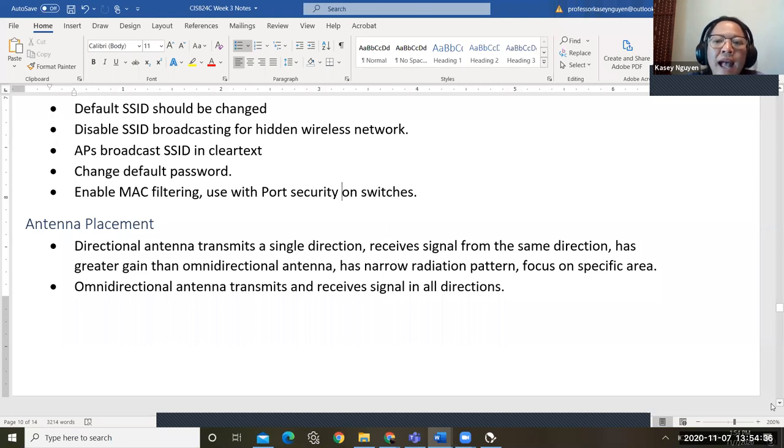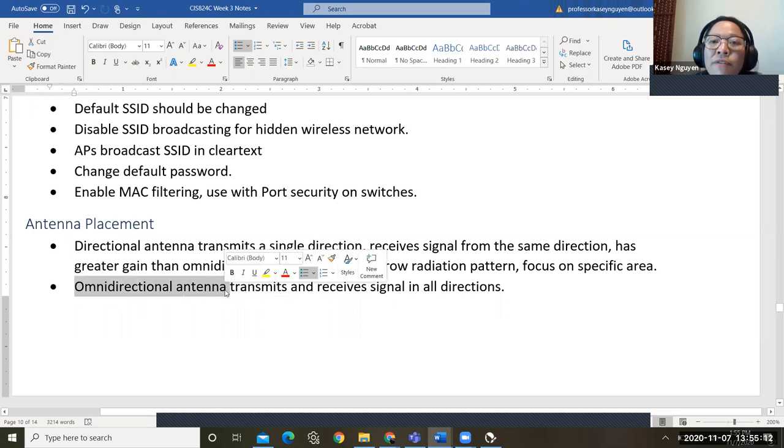You see that their ER room has a lot of different types of systems that would require different radio signals, right? And you don't want interference with those signals. So we can install the access point in a specific location and angle the antenna a certain way. So we have directional, that can be a single direction, and omnidirectional, it transmits for 360 degrees, all directions. So when you buy a wireless router from the store, or when you receive one from your service provider, likely it uses an omnidirectional antenna, and then you can also add a specific direction antenna.